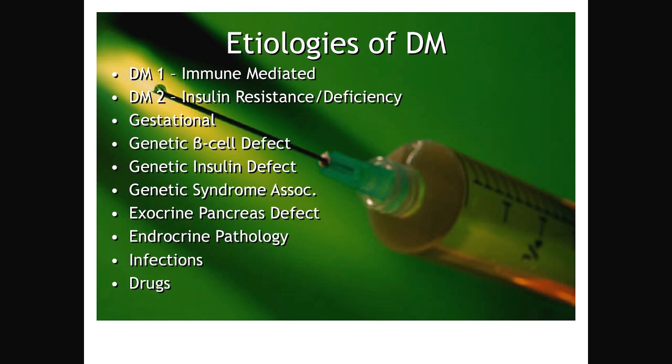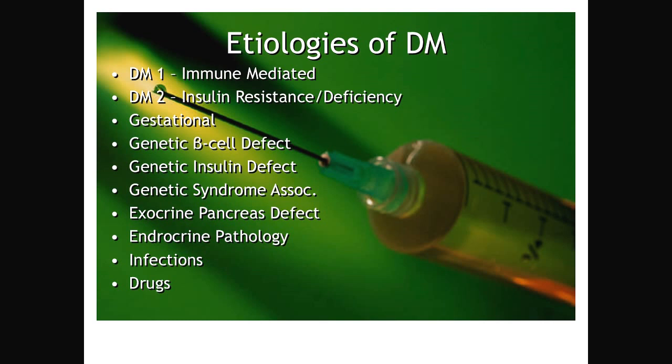So let's start with some etiologies of DM. Some causes of DM include, in type 1, immune-mediated destruction of your beta cells. So you're going to see insulin deficiency, complete insulin deficiency here. It could be idiopathic as well. In type 2, you may have a variable number of beta cells, but the key thing here that's causing the diabetes is the resistance. So you have insulin resistance here, with some degree of insulin deficiency as well.